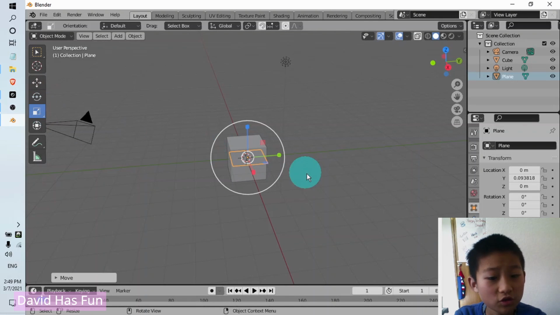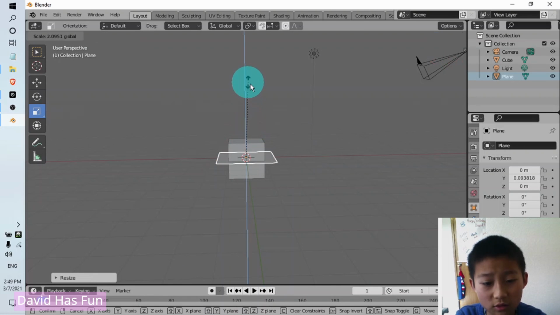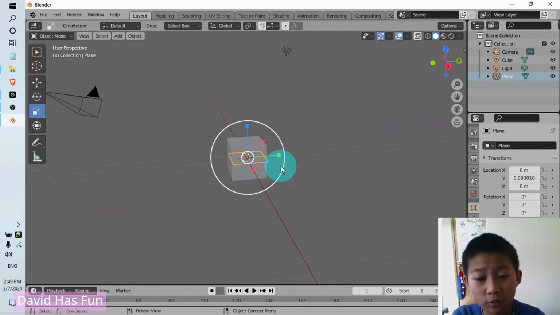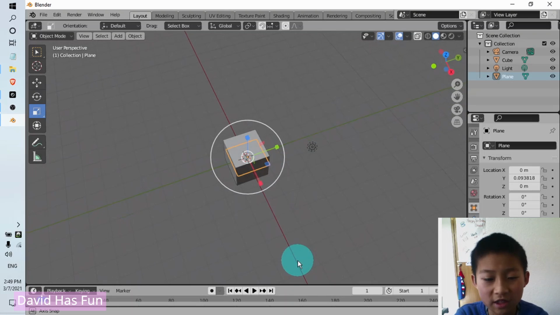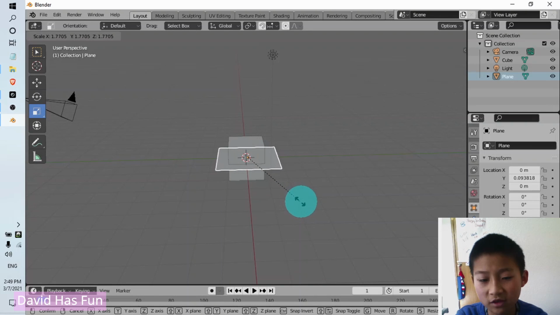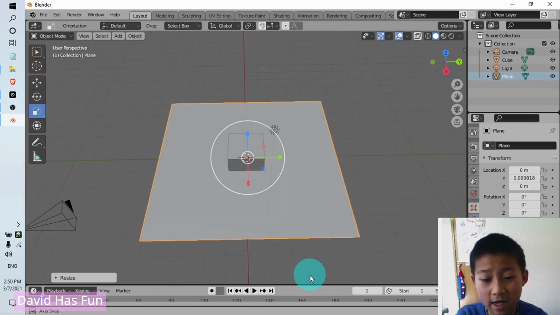Next, I'm going to do scale. Now, there are different ways for it to scale. You can scale it this way. You can scale it this way. It's not possible for a plane. But there is one that I would recommend if you wanted to make it very big, just stay on one side. Just let it stay in the same shape, but let it be bigger. You just click this white ring and drag it along. And it makes it bigger and bigger, but still in the same shape.